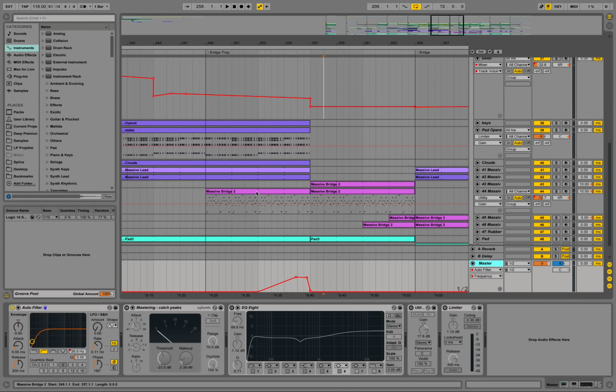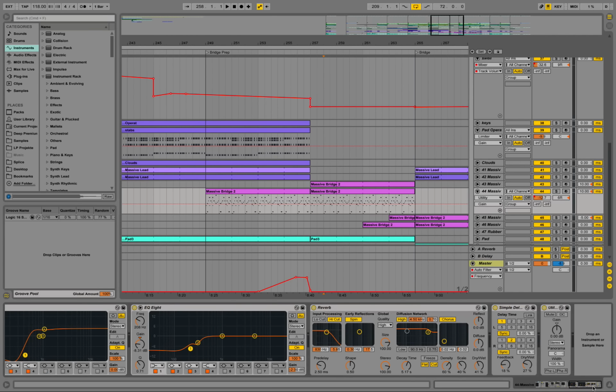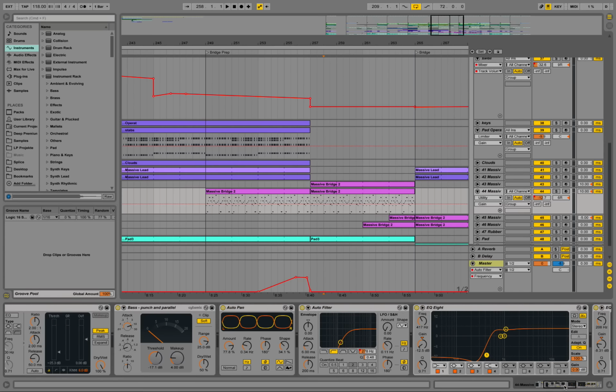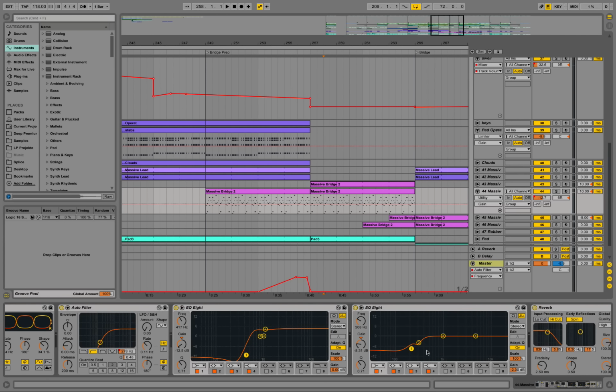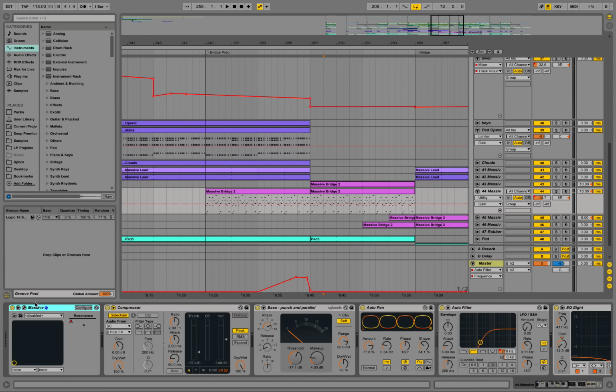And we are announcing this with arpeggios as well. So I have this massive track over here, quite a similar effect chain to the ones we had before. Compression, punch and parallel, glue compression, auto panning, a little bit of low pass, low cut filtering, a little bit more low cuts, and even more low cuts. That's again a workflow thing. You can do that stream thing as well. And a 5-second reverb on top and a little bit of delay. So we are using this massive sound over here.